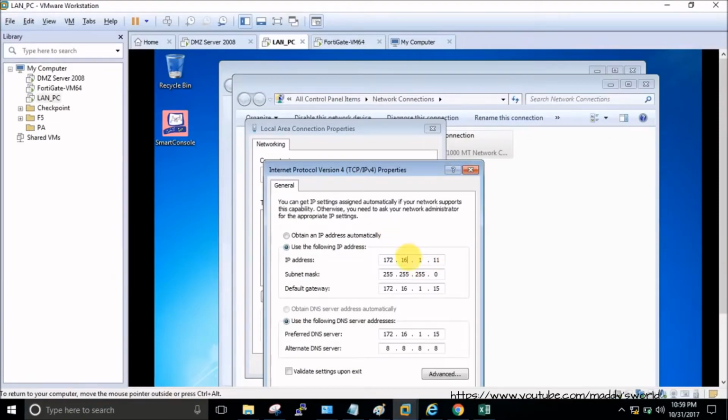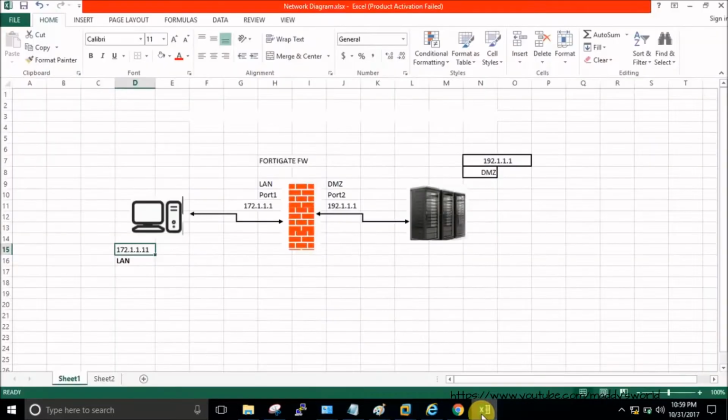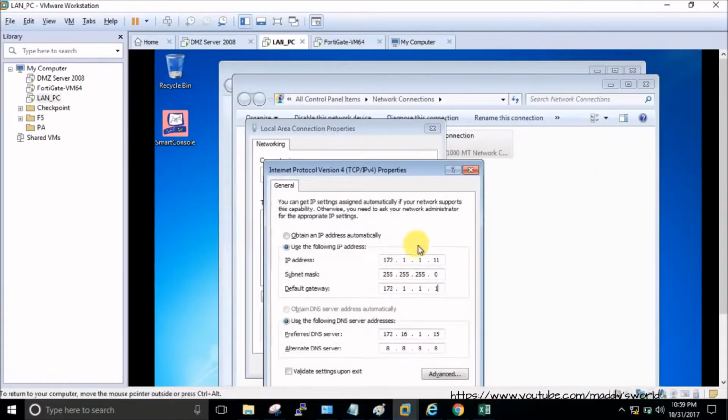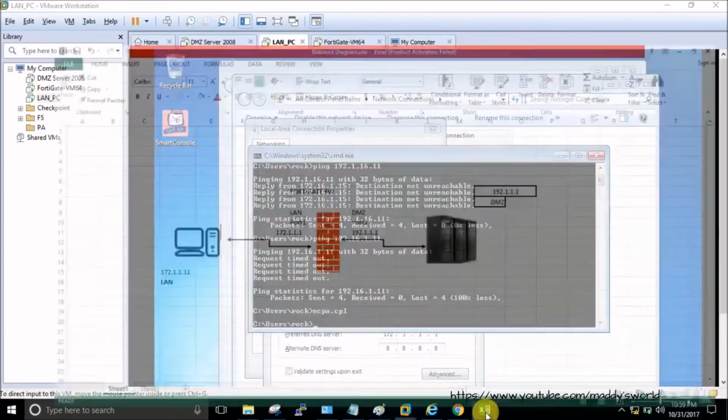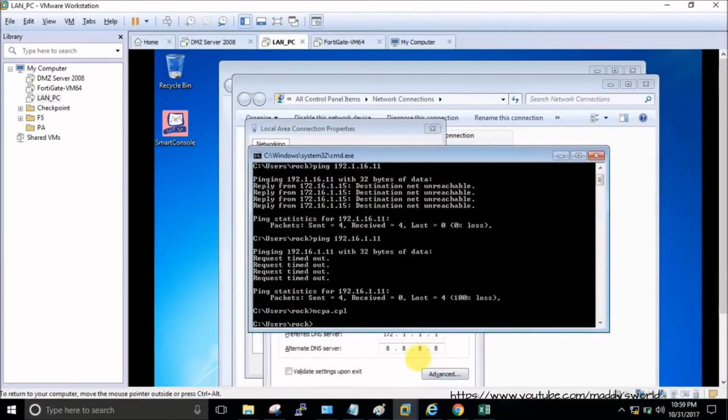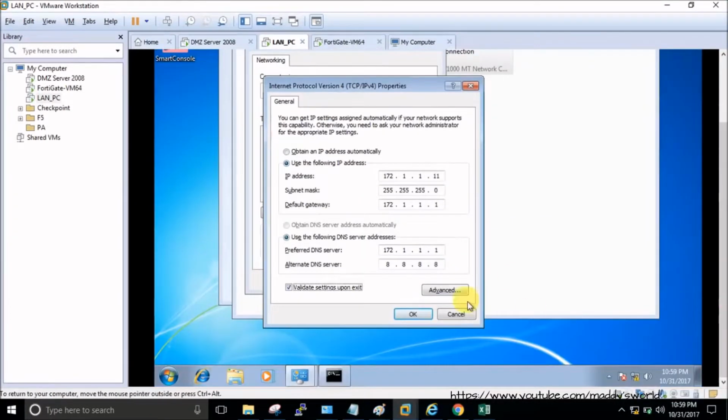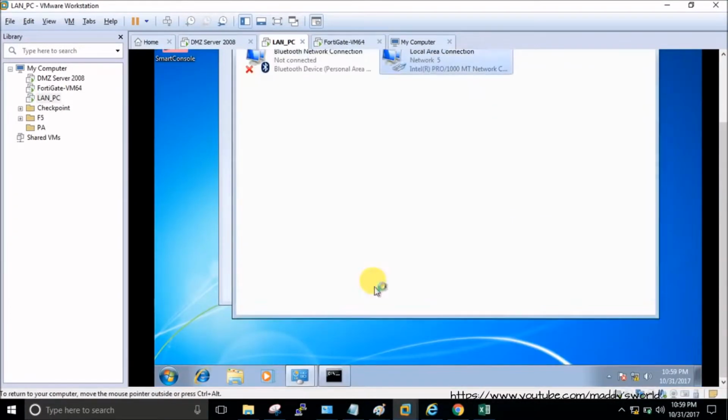I'm changing the topology only for you. I've already configured it with a different IP address. So it's 11 here. Okay, 171. All right. Triple one, is it? Okay, it's all right. I'm bad at remembering things.